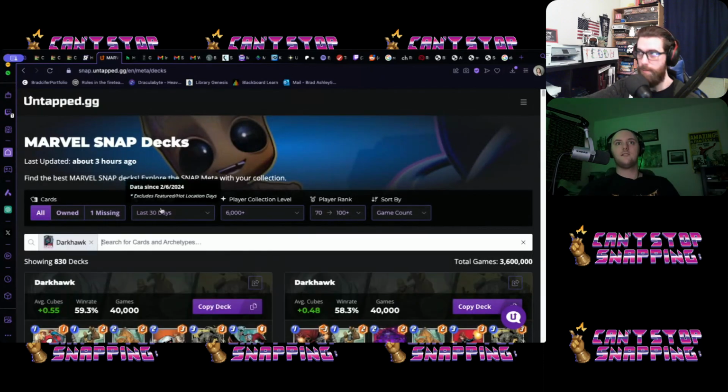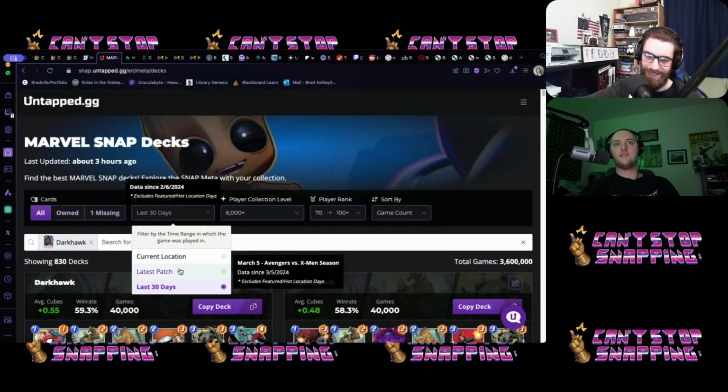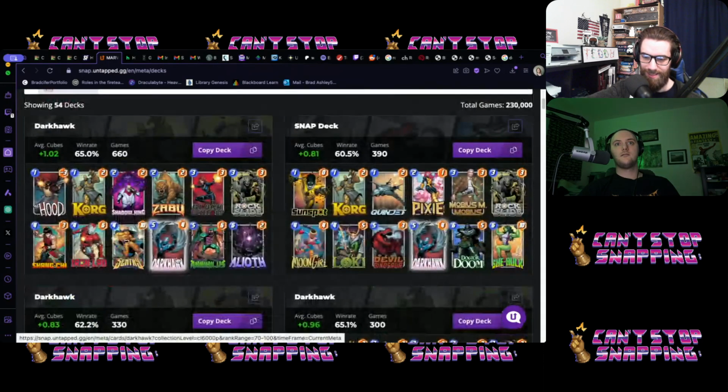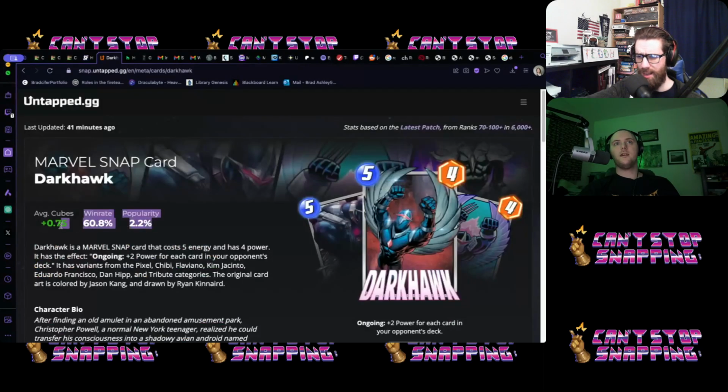Let's look at the last patch. Is Hope in the deck yet? Last patch, I guess. I don't know. Yeah. It's been a few weeks. Not in the deck yet, but Pixie's in the deck. Okay. That other one. This is insane. That's obscenely good. Excuse me? All right, everybody play Hawk. He has a 60% win rate and plus 0.75 cubes.